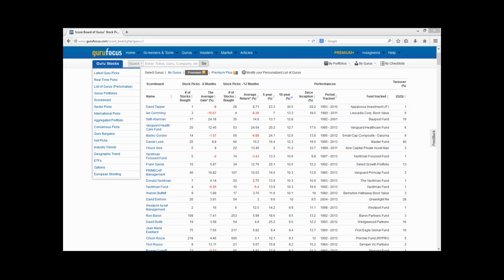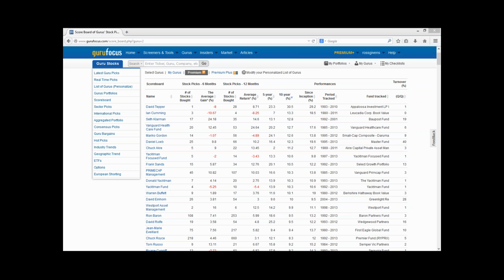Okay, so even if you just want to take, say, the top 10 guys here, you're going to look at Tepper, Cumming. Seth Klarman is a great value investor, wonderful writer as well. Donald Yachman there is a by the books value investor. Buffett's in there at 10% average for the last 10 years, you can see listed. So a handful of others, but this is a nice place to start to kind of build your list.